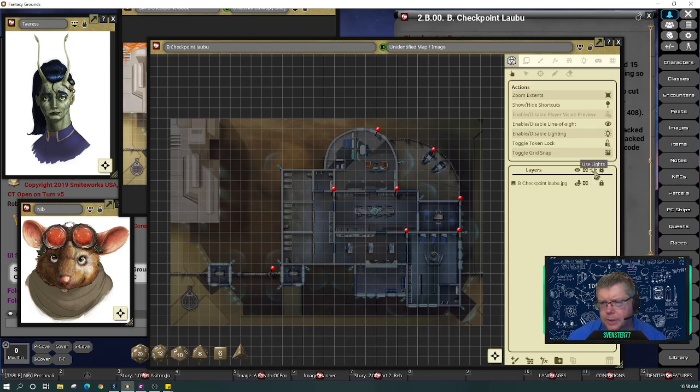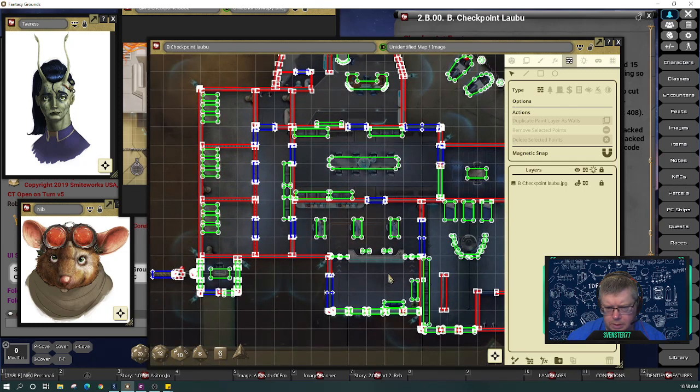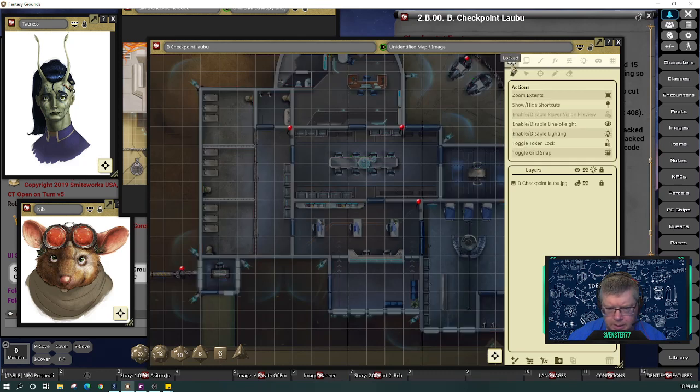All right, it doesn't show lighting here, but it does show there is line of sight. Okay, so that's there. Okay, it has these as terrain. It should be windows, I believe. Let's check. Yeah, these are windows. This is not terrain.